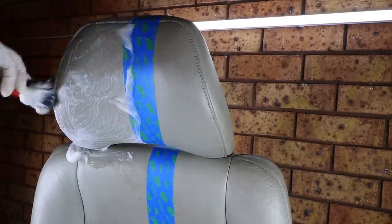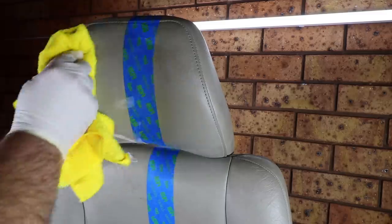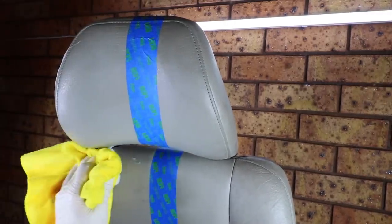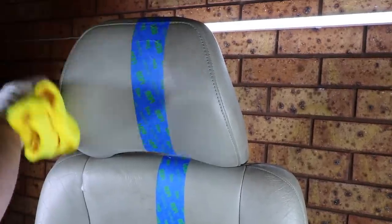Apart from that, just apply and work the leather cleaner evenly in small sections at a time for short periods, and your results and finish should both look effective and consistent.